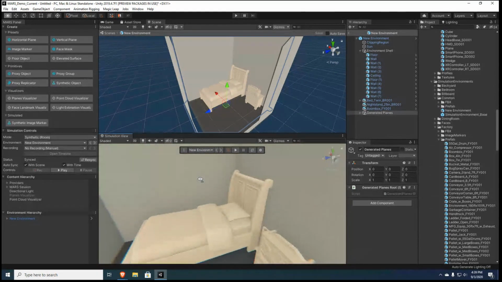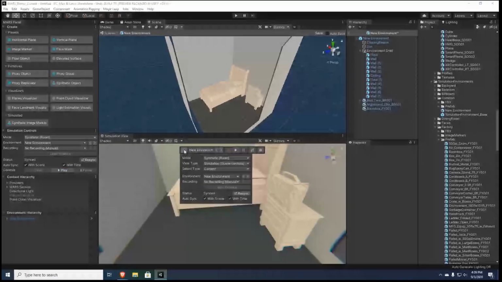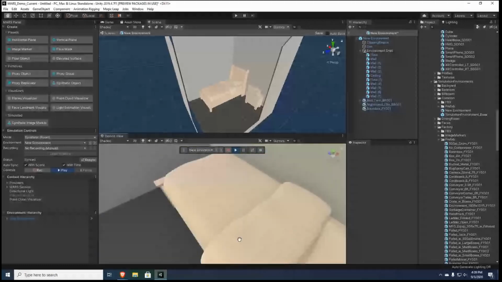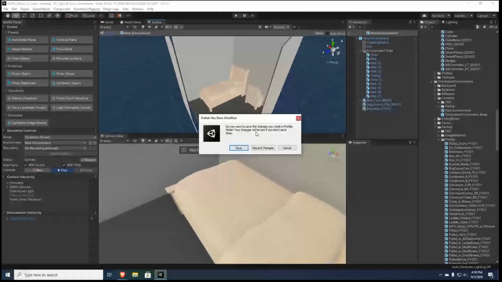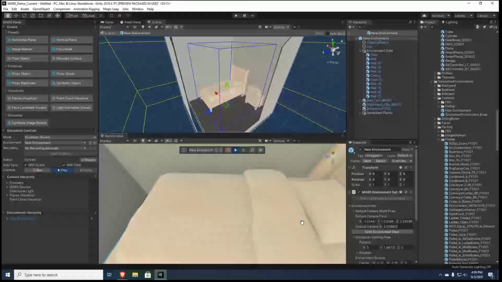So if you're doing a very large environment, we recommend generating them because it can be a chore to go through. But if you're doing a smaller environment, we actually recommend that you just go through in device play mode. And actually, I should switch to my device view. And as I move around, it'll start discovering planes. I'm going to leave this environment real quick, and I'm going to turn on my plane visualizer so I can see what I'm capturing. And as I move around, the planes will start getting captured.